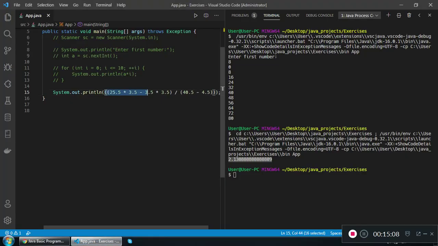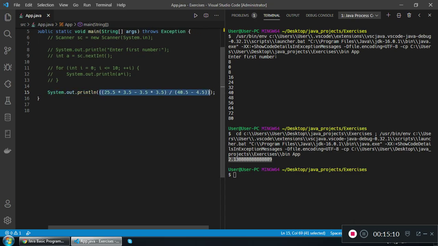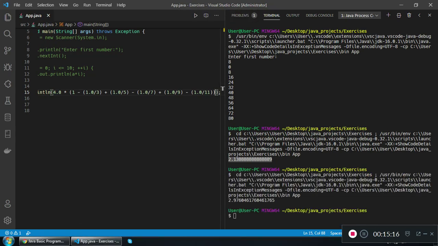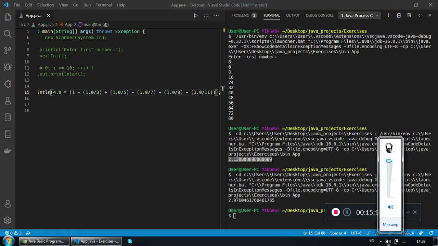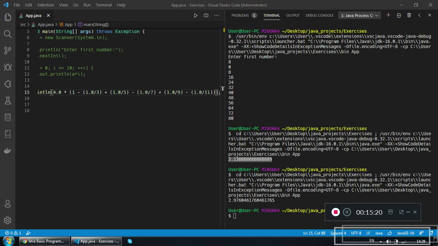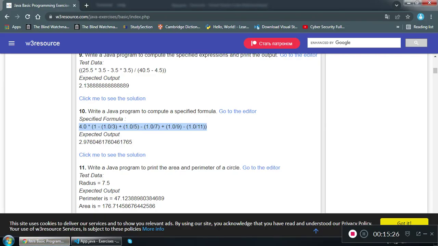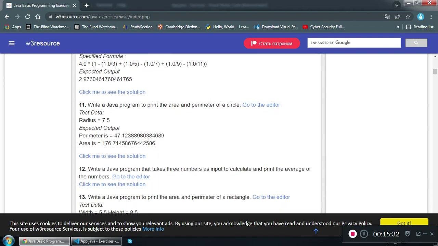So let me just write it here and just run it again. Yep, it just prints this output. It's the same thing actually. So let's see the next exercise.